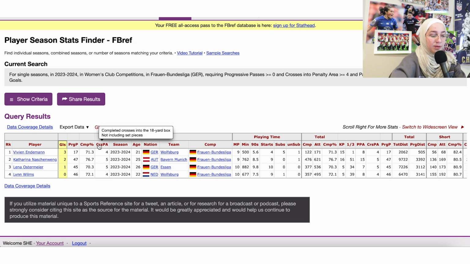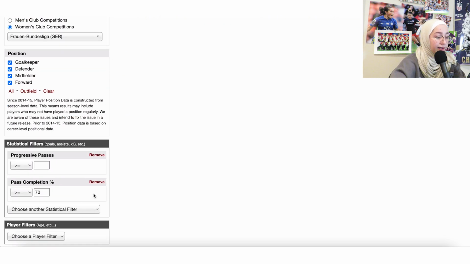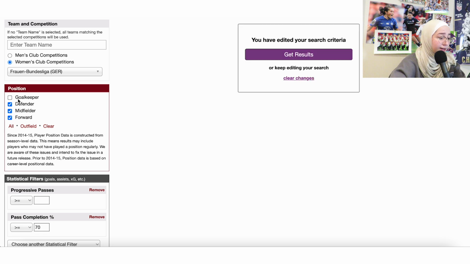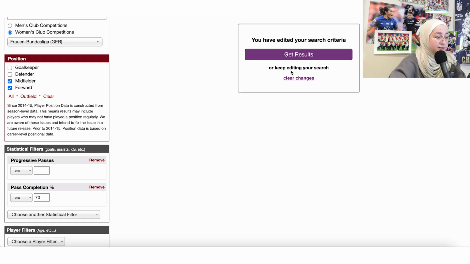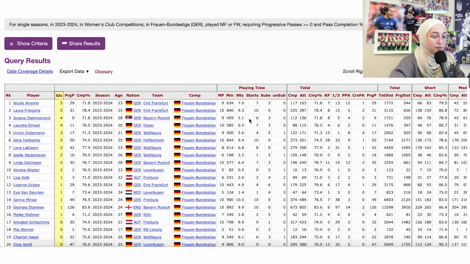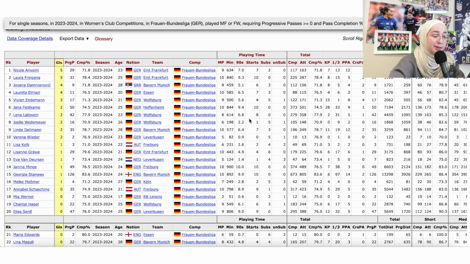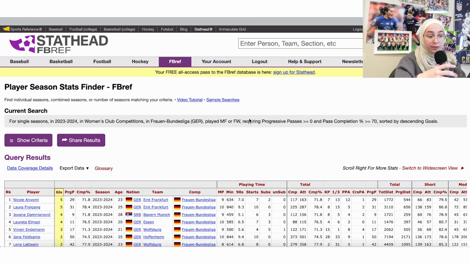I think it could be because of the passes, crosses completed into the box. So I feel like if we take that away, again, a simple quick click, I'll still take the defenders and goalkeepers off, keep midfielders and forwards on, and there it is. Yes, it looks like that was kind of restricting it, but that is really cool. I don't think I would have associated the number of crosses into the box with that high of a pass completion with a defender, but that's the beauty of playing around with stats that are so readily available to us like this.